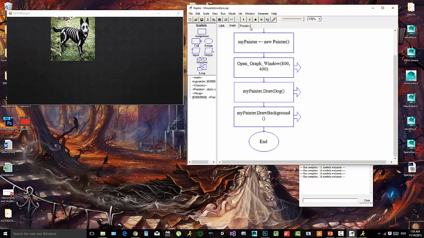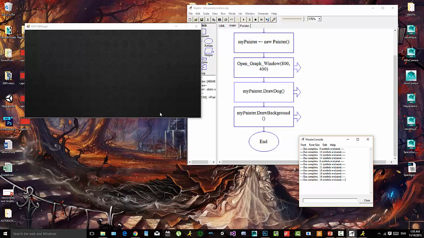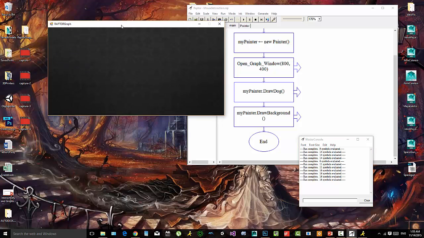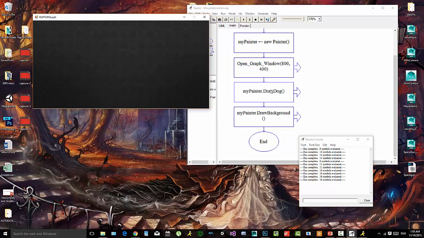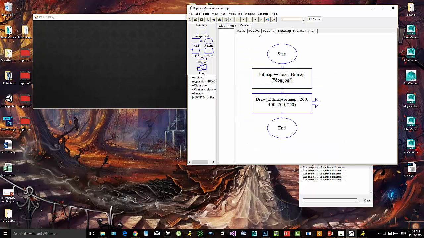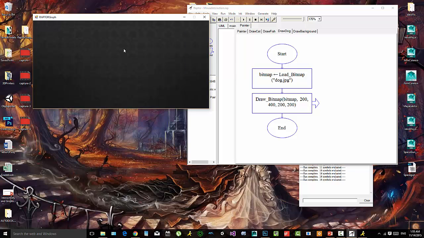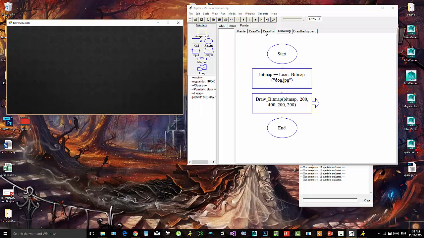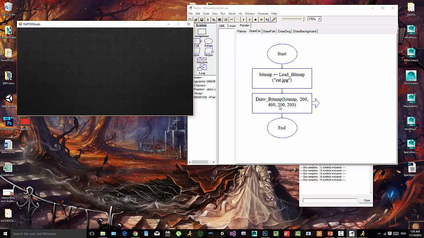The dog will get drawn, but then the background will get drawn on top of it. Okay. Alright, so let's say, for instance, we want to change some of these around. Let's say we want to actually have all three or all four images actually on top on this. Okay, so we have our width.